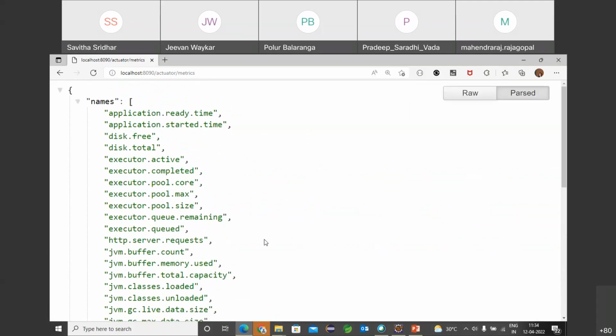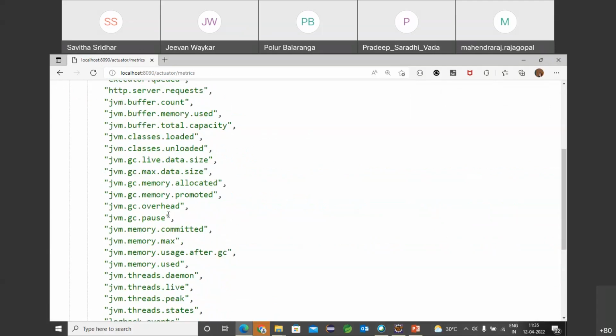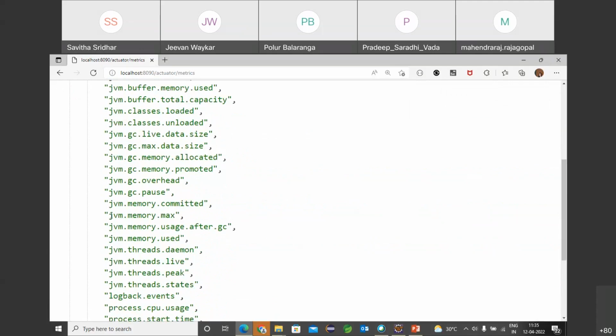Now, if you want to find out a specific metric value, for example the JVM max memory, there is one metric available called jvm.memory.max. So you can copy this metric and pass it as a path parameter here.